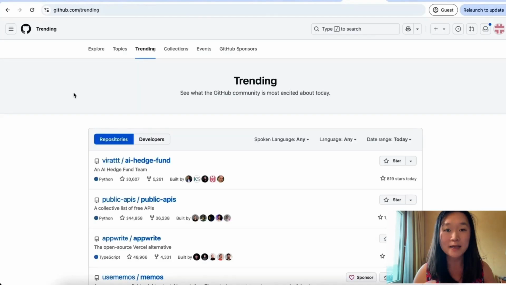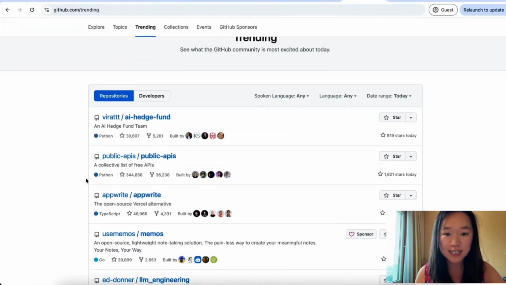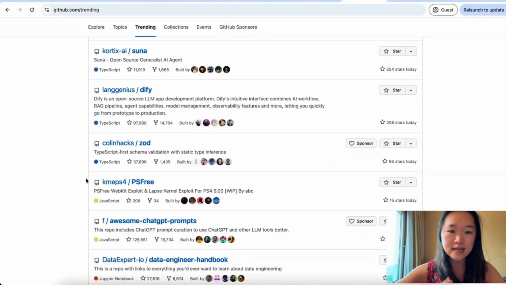The cool thing about GitHub is that it's also a marketplace. It's a place where different developers can collaborate and share code with each other. And a lot of this code is open source. I'm talking about entire softwares that are currently available. So if you go to github.com/trending, you can actually get some inspiration here. This is all code bases that you can download.